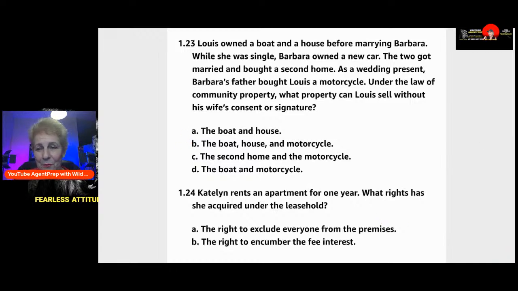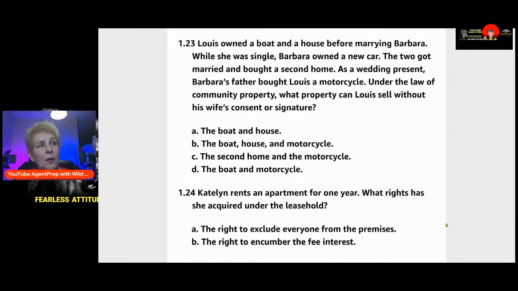Okay, what question was that? 122. All right, 122 was B. I'm posting it on Facebook. When I post it on here, it doesn't show up on Facebook, but when I post the answer on Facebook, it shows up on here. So in order to get all media, I've got to post in both places.